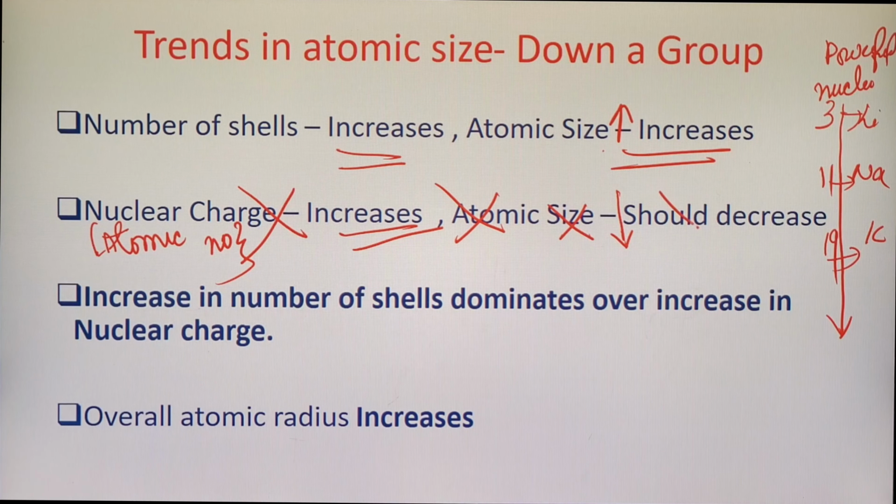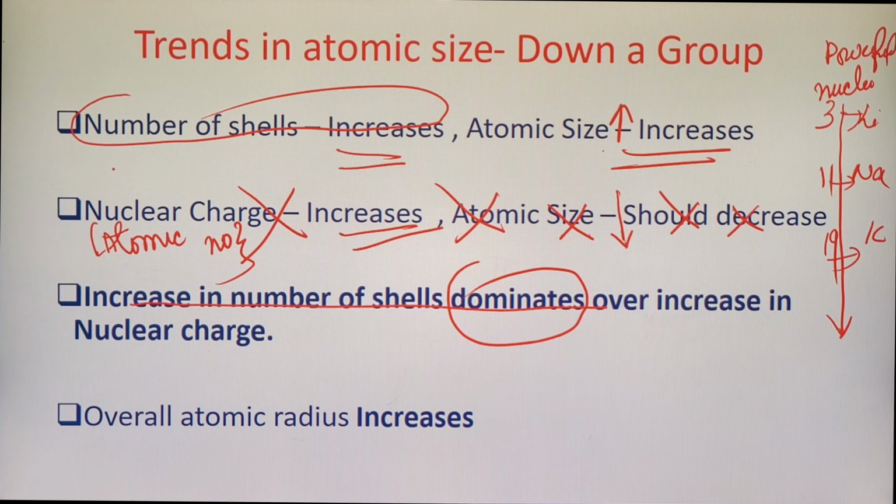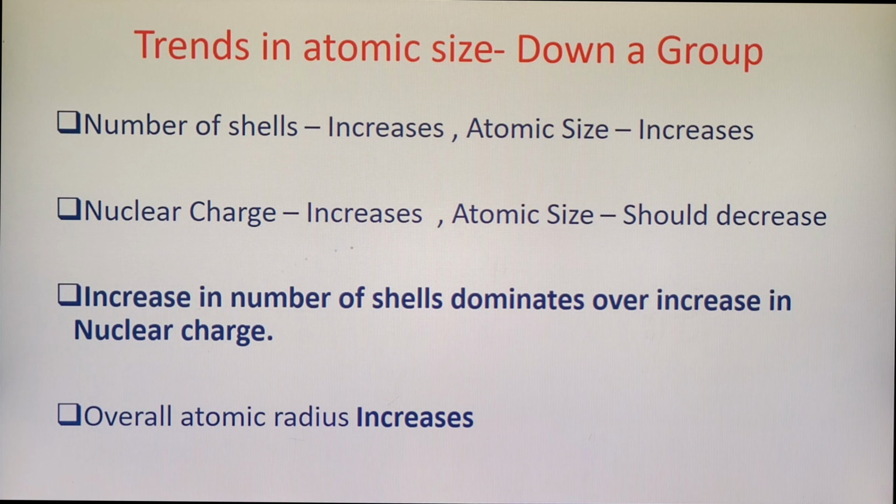Okay, so this factor we will just cancel it off. Just read the sentence here. Increase in the number of shells dominates. Okay, so this factor is a higher preference now as compared to the nuclear charge. So always remember, nuclear charge will never be given a priority. It never dominates. Okay, in the whole periodic table chapter, please remember this, that nuclear charge is not our priority. So always, the next factor becomes the priority. So increase in the number of shells dominates over increase in nuclear charge.